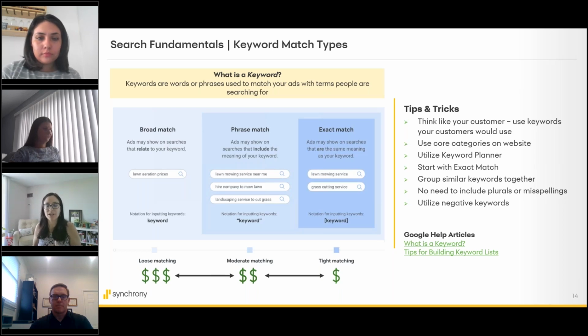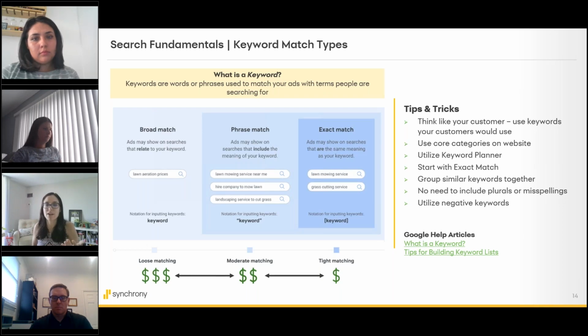Kind of self-explanatory. It used to be when the user query exactly matched a keyword. So in this case, let's say I'm a landscaping company and somebody searches for lawn mowing service, and that is the keyword I'm bidding on. I want my ad to show. So in the past, the query would have to exactly match my keyword. But now exact match means that all the user has to do is search for something with the same meaning of my keyword.